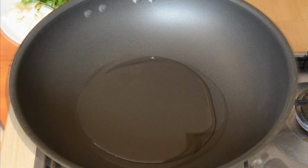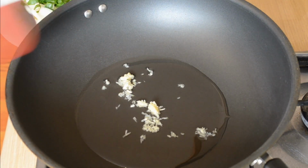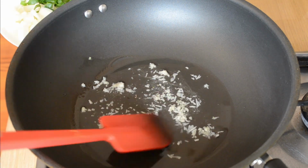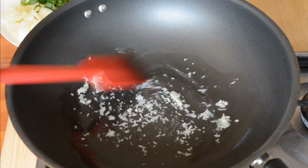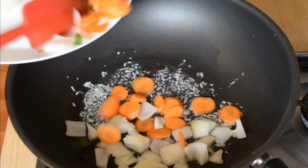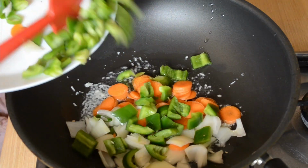Now in a pan on medium heat, add oil, then add chopped garlic, and then fry this for a minute. Now we'll stir fry onion, carrots and capsicum for a minute.